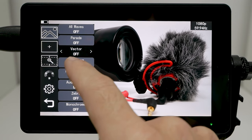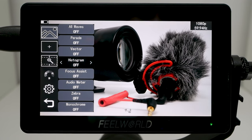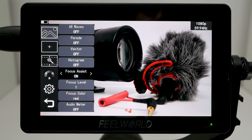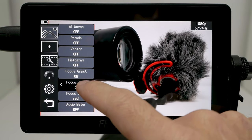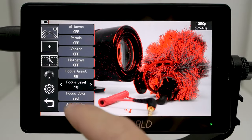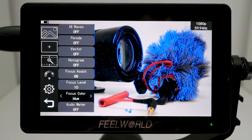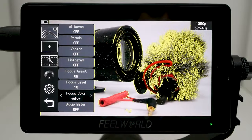and off and on and off. The focus assist tab, when turned on, will present to you the focus level and focus color. The focus level can go from 1 all the way through to 10. The false color options present to you the colors of red, green, blue, white, and yellow.